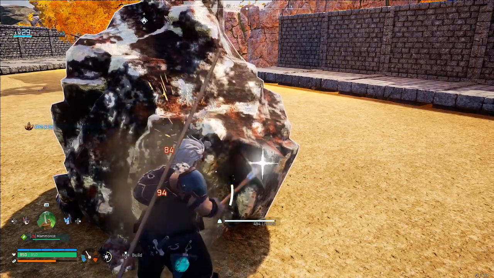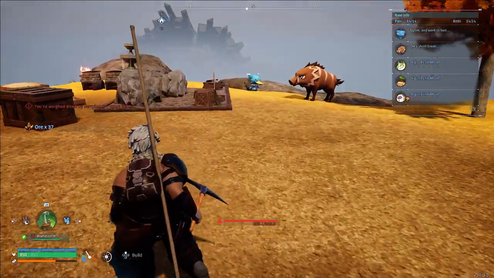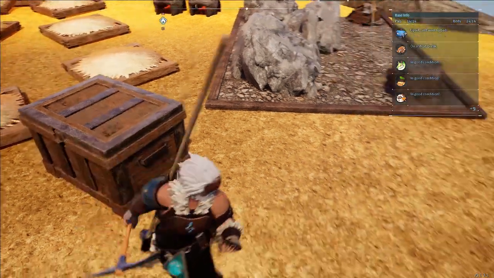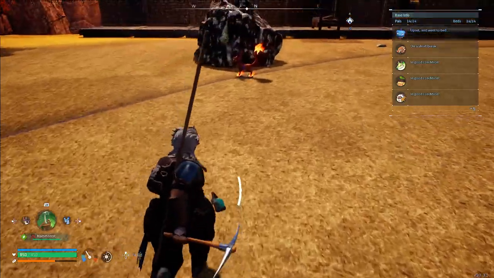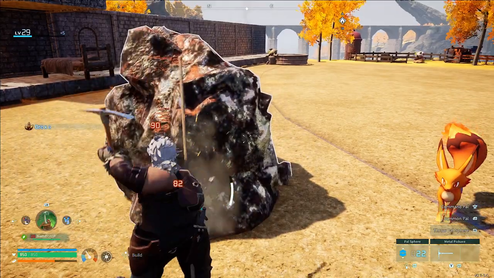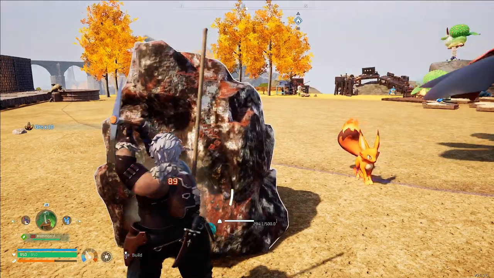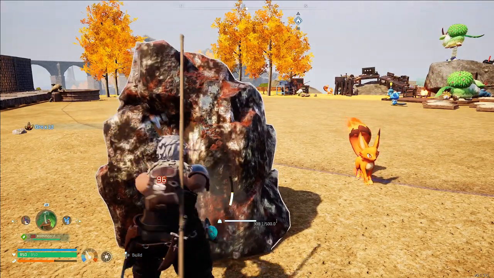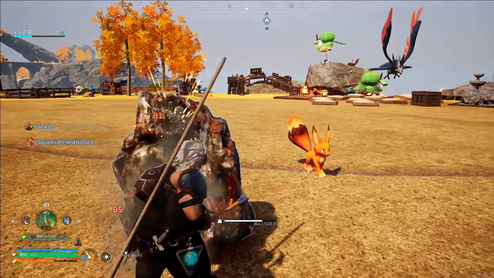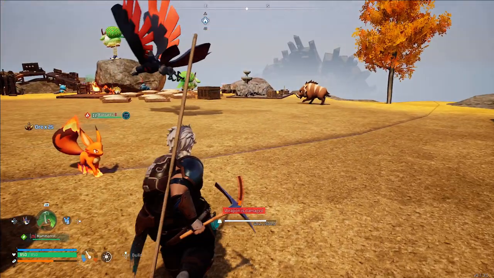And don't you worry, I'll be smelting all this. All of it. We'll get a little over 100 ores. Ingots so far here is pretty good. Of course.